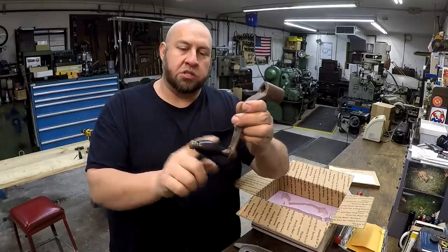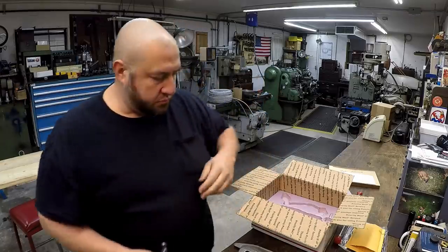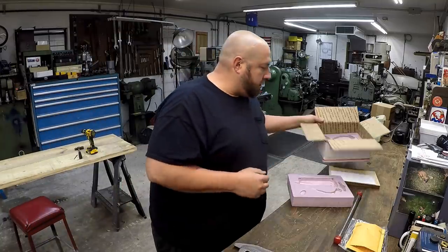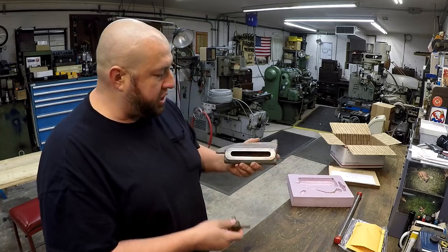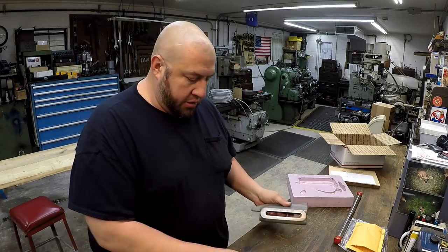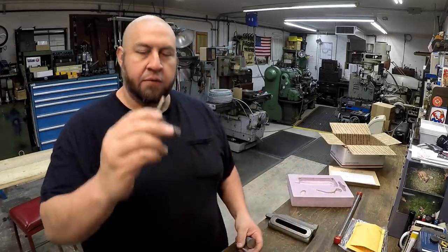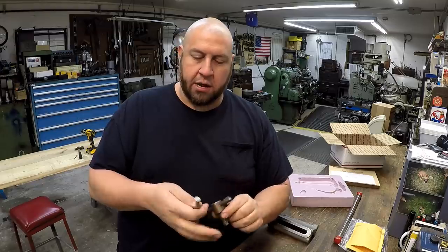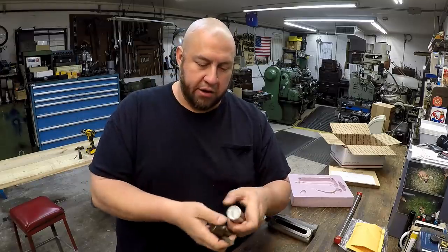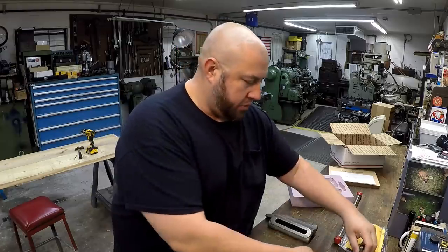We'll probably just get one of these style handles from McMaster-Carr and then make this piece right here. So very cool. These are going to be some of the projects coming up very soon on the channel. This in particular, we've got the thumb screw, and I've already got some material right here to make this thumb screw. I got a piece of 1¼-inch chrome rod, and a piece of 3/8 rod right there. And that is what's going to make that thumb screw right there.